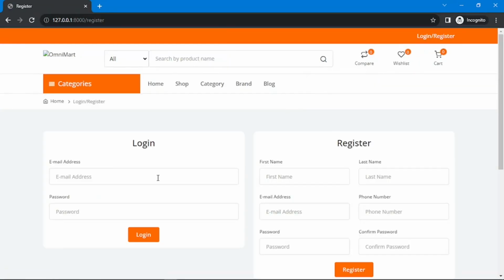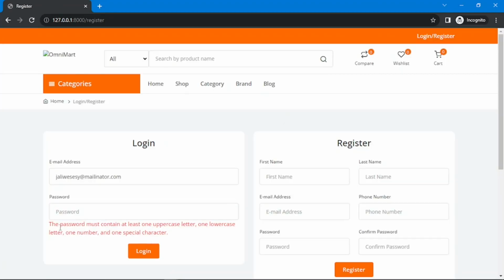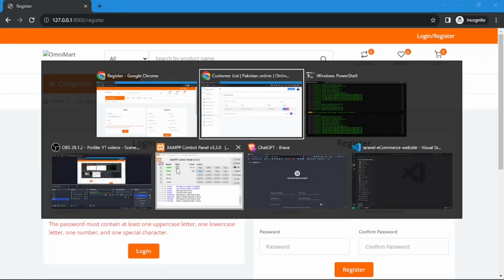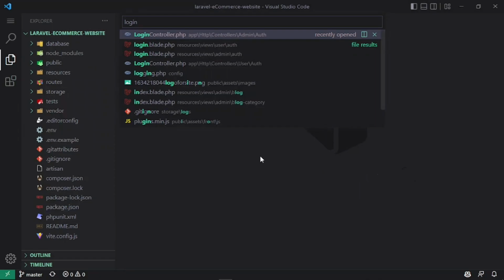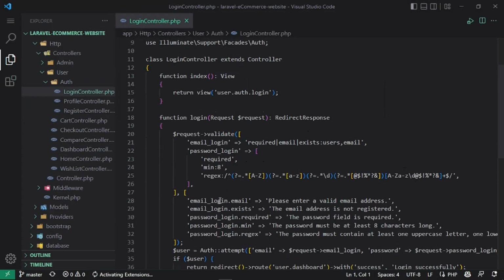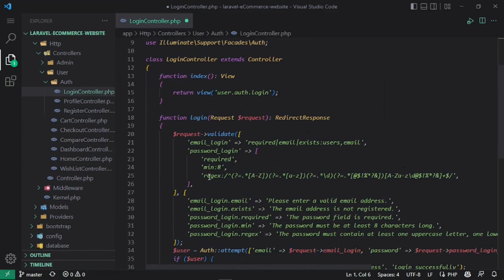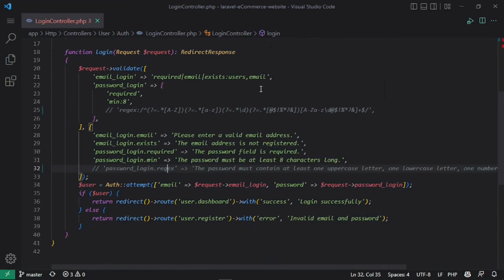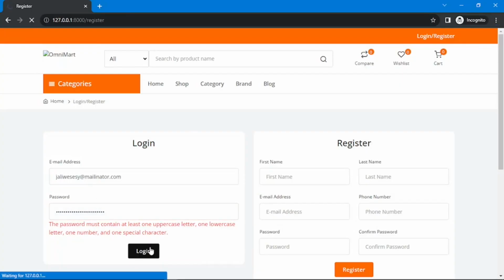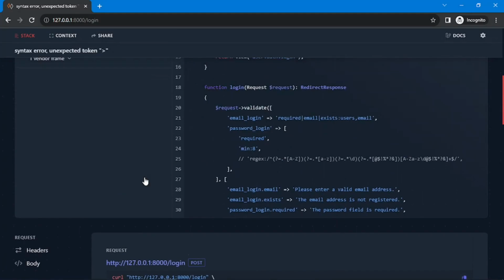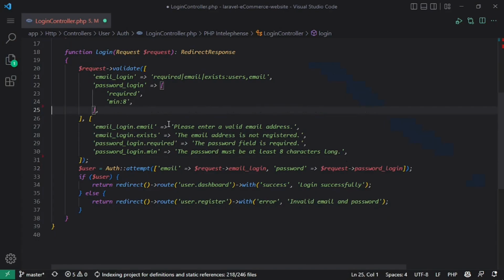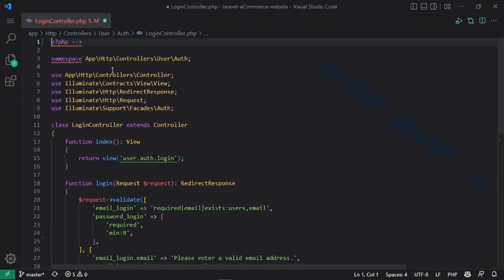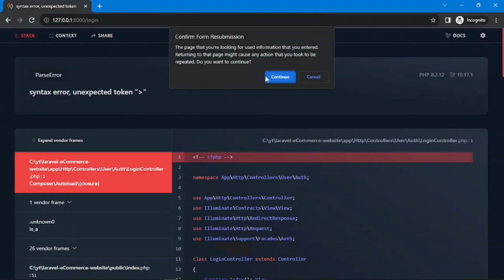I'm going to click on login, putting the email and password, and it says password must contain upper and lowercase characters. There is some issue here, so let's check that one. I'm going to go to the login controller for the user, not for the admin, which is this one, and we have to comment this line because it has restrictions on credentials. So we're going to comment the regex, and other things seem to be okay, and I'm going to try logging into the application. Okay, it seems there is an error. Let's just delete this, and okay, the issue is here. Save that, and let's continue.